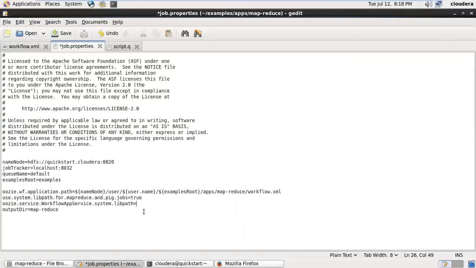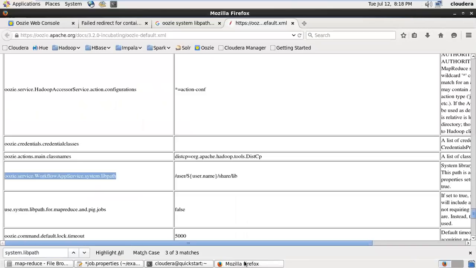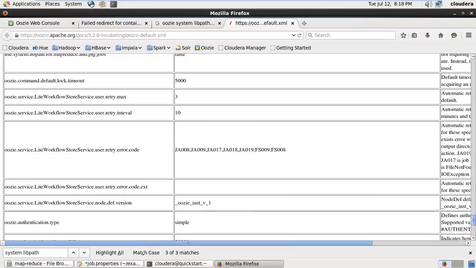Why are you specifying Pig if you are getting error in Hive? It's the common property that I think I have here. oozie.use.system.libpath equal to true. Yeah, send me that property.